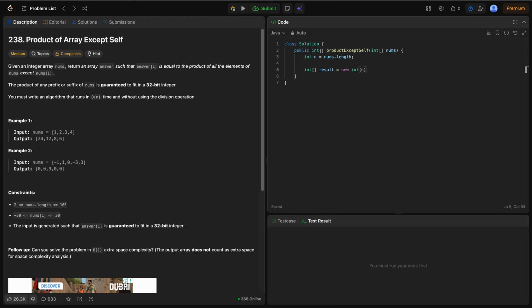Clear? Initially we need to do a prefix part, and then we need to do a postfix part. At the prefix, the first value, that is result of 0, I consider as 1, and now I will iterate for every value with i equal to 1, i less than n, and i plus plus.